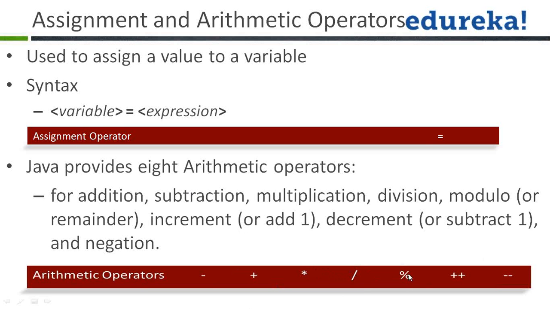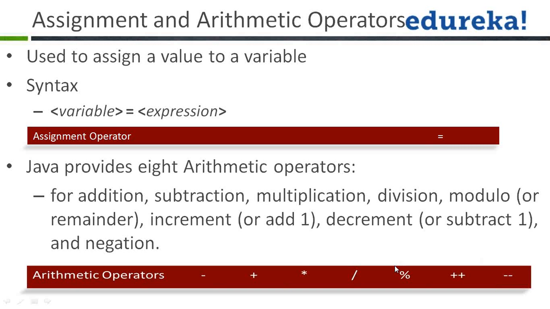Division, it will divide. Modulo, can you tell me what is the use of this modulo operator? Please write down on the chat window. Anurag says for a value of remainder. Shilpa says gives remainder. Tejinder, Rama, Karthik, Vibhanshu, everyone says remainder. Absolutely correct. It gives the remainder between two values or two variables.